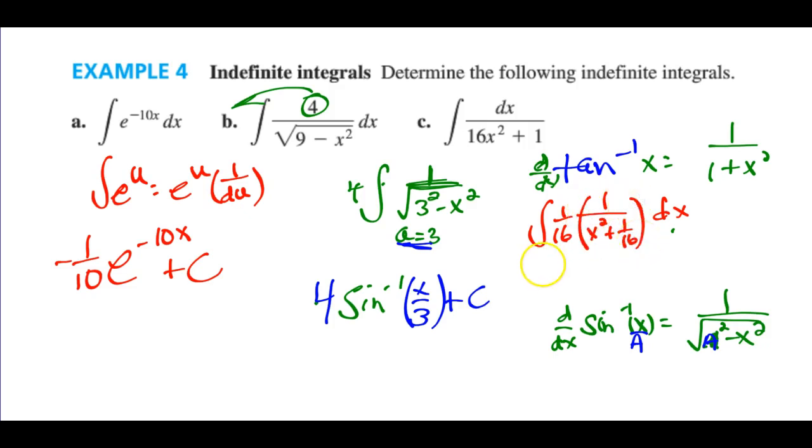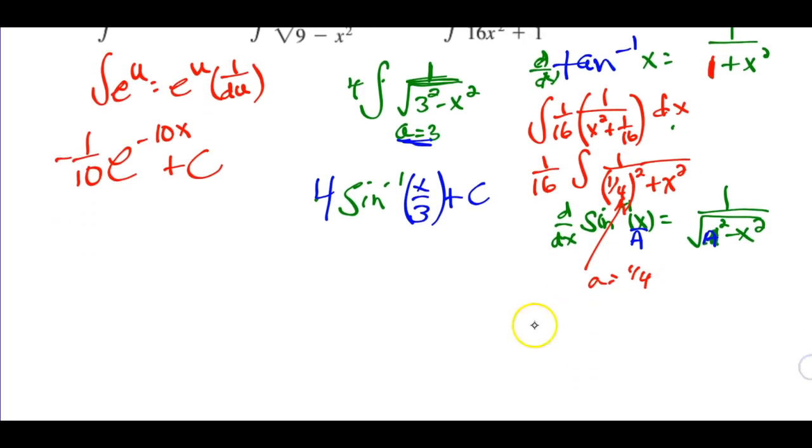Then I'll pop out the 1/16, that's the constant rule, and I'll switch this thing around so you can see the a term is right in here. So I'm going to write that as 1/4 squared, ooh, that was a hard problem, plus x squared. So I think the a term is 1/4. And then once we get that, the 1/16 hangs out there. The 1/4, instead of multiplying by 1/4, I'm going to divide by 1/4, so that's why it's a 4.